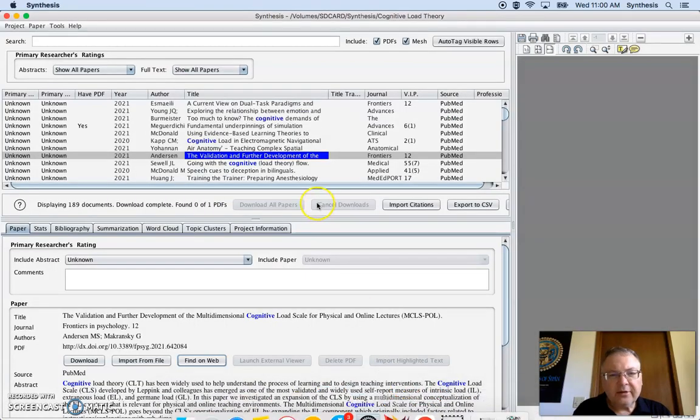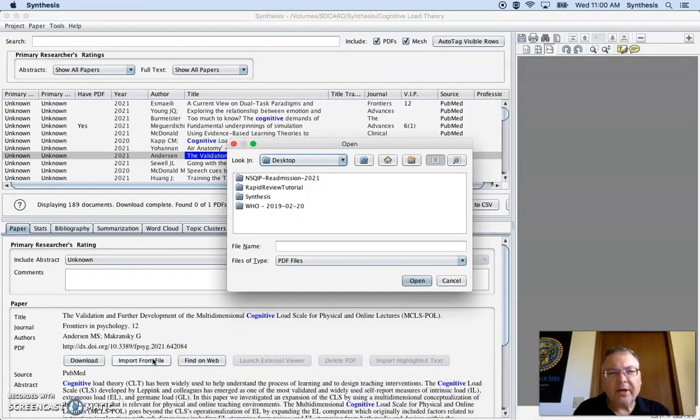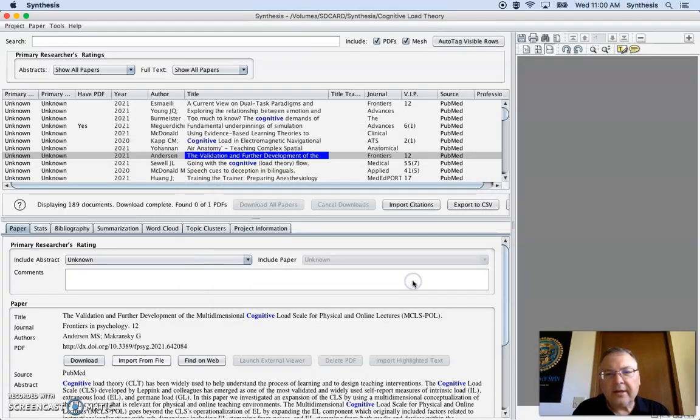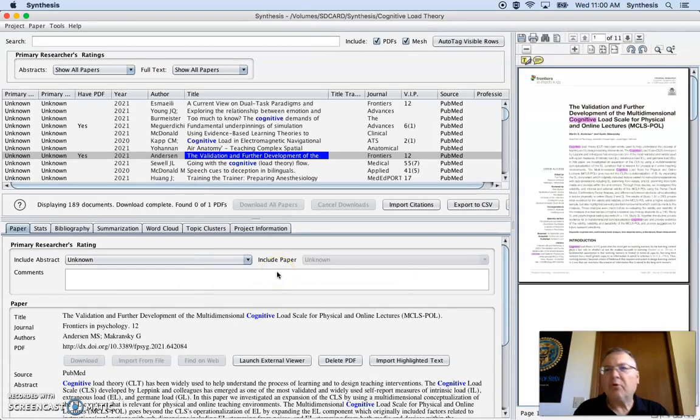If I return to the literature review software, I can go import from file, go into my downloads, click on it and import it. That's how a person would import papers that the software itself isn't able to. Like I said, there's maybe that 20% that our software just has a hard time downloading from these websites. So there, that's an overview. Great.